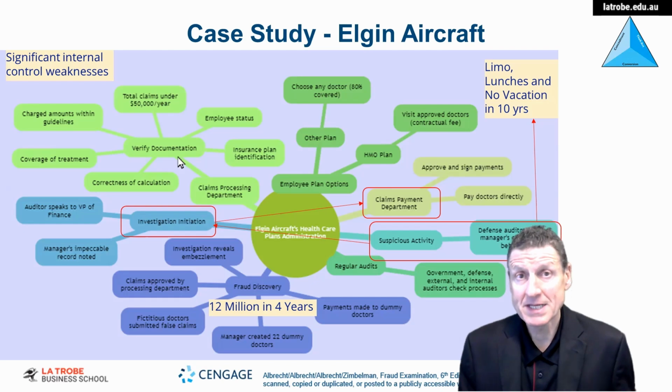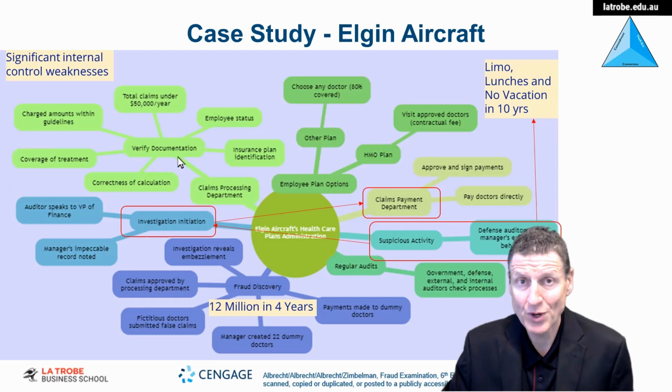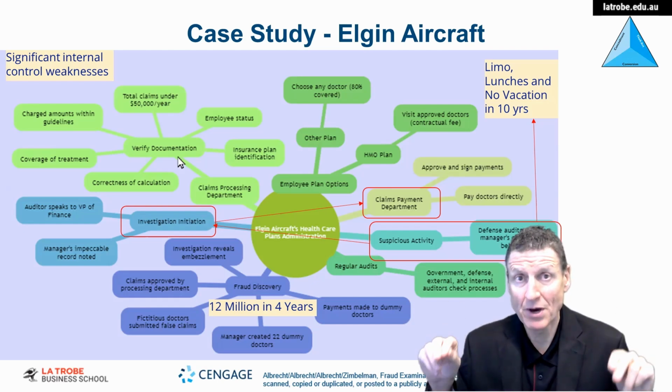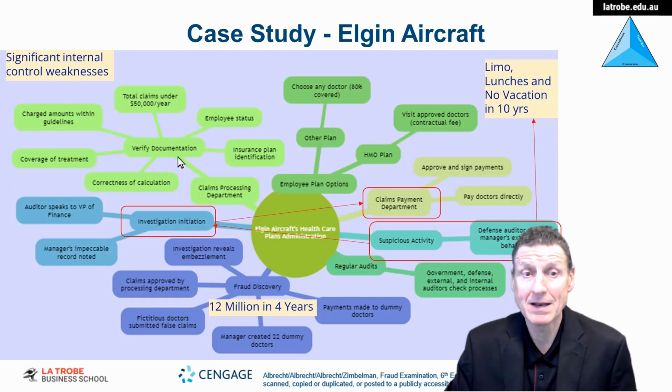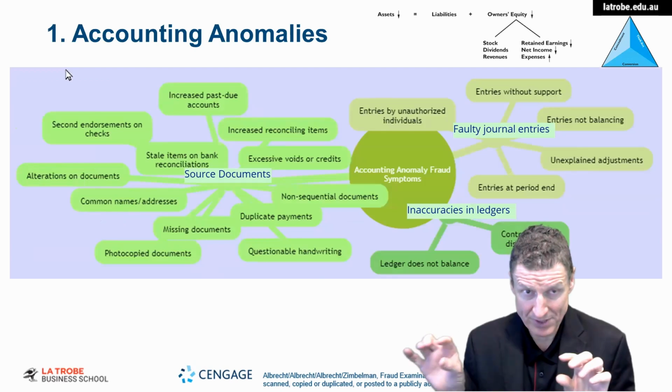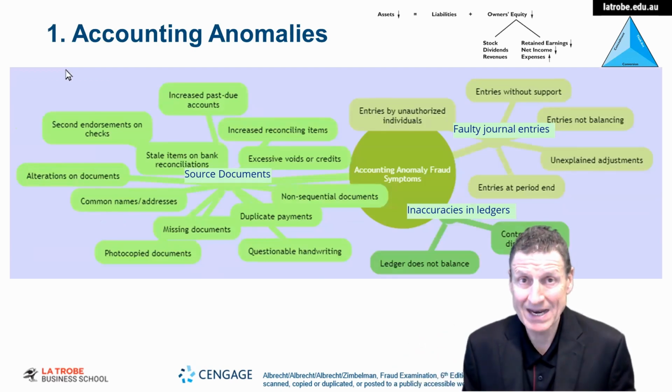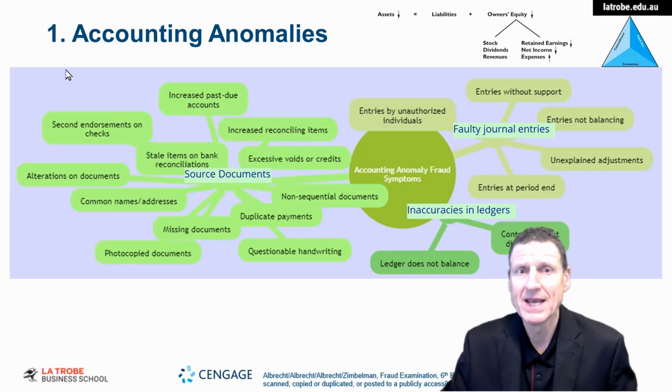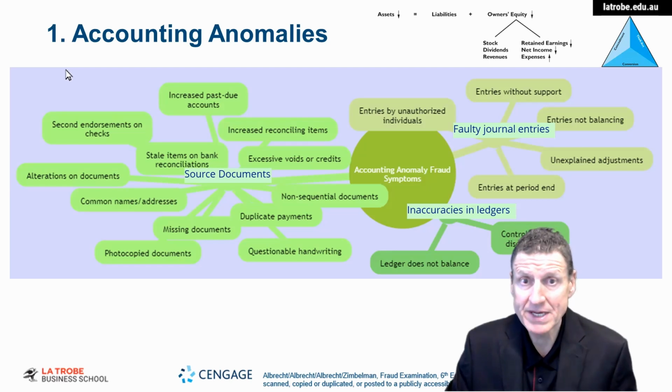Wow. So let's get into those 6 areas or 6 symptoms of fraud that we're supposed to be able to see. Let's have a look. The first is accounting anomalies. And I put that, remember, it's a documentation that we are looking for that is creating a symptom. And there's lots of words here in this flowchart, but note this: accounting anomalies can be in the area of faulty journal entries. Okay. And some of these could be errors. Some of them could be deliberate.